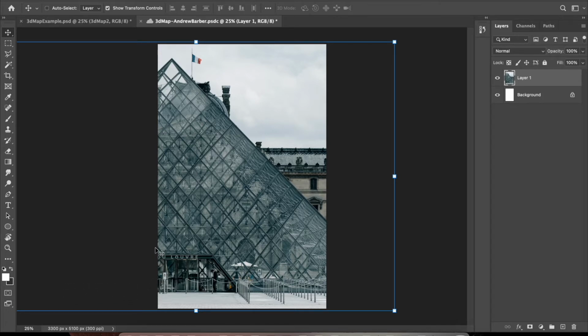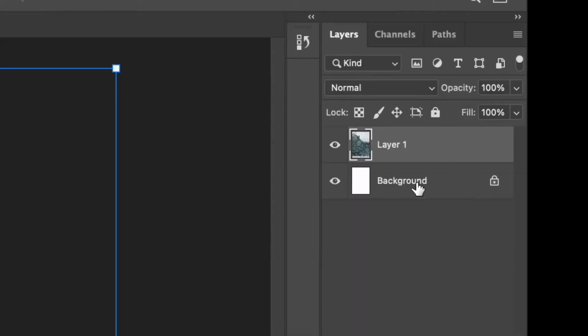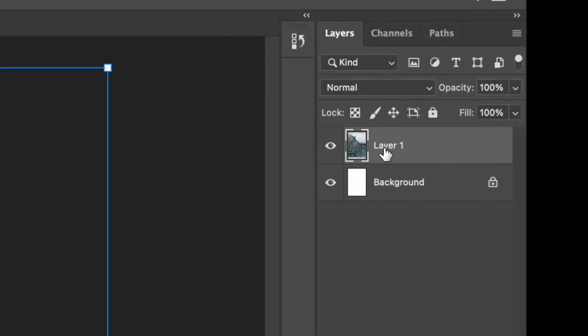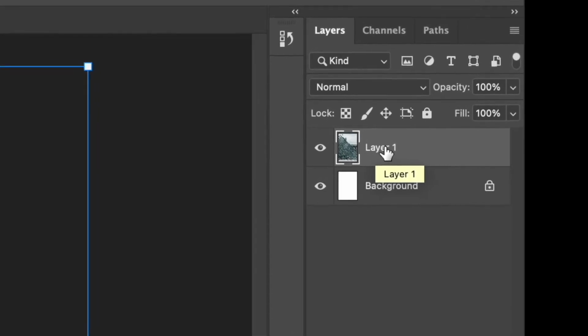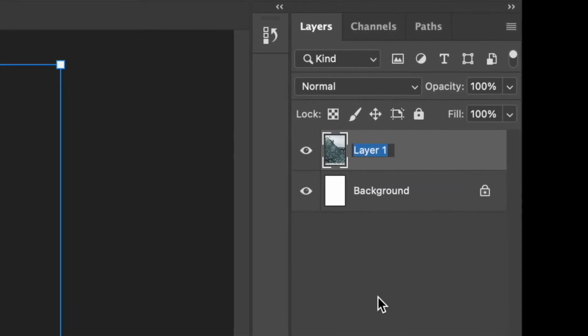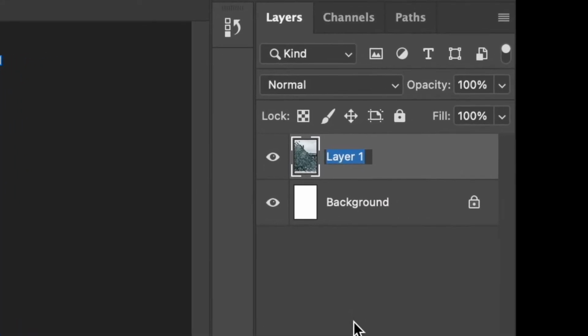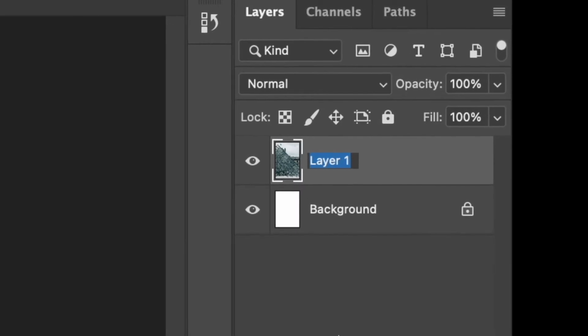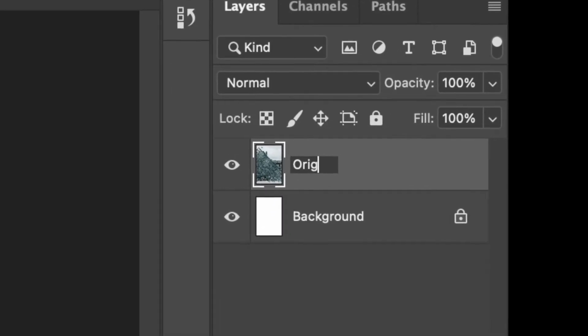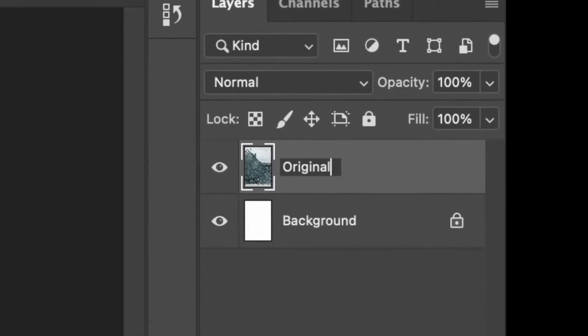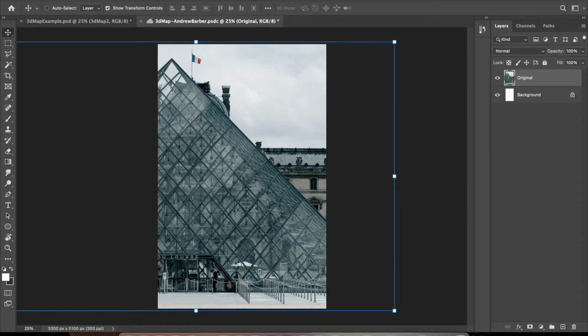All right, before we go do any abstract stuff with our photo, I want you to take a look at our layers. We have background and layer 1. That's the one with the photo on it. If you double click the text, layer 1, you'll see that it highlights blue. You can edit that now. I want you to call this original. O-R-I-G-I-N-A-L, I think. I'm terrible at spelling. And then hit return. That's our original photo. We don't want to edit that later because we might need to pull it back. So just leave that there, in my opinion.